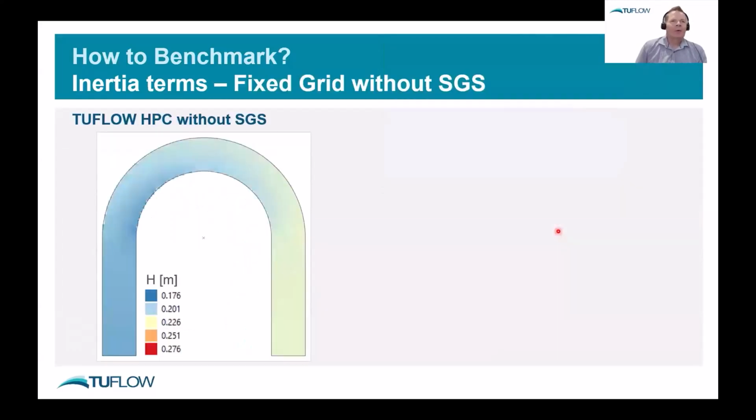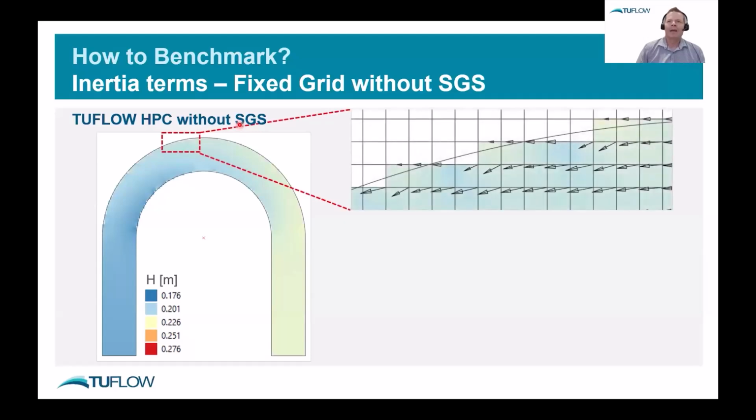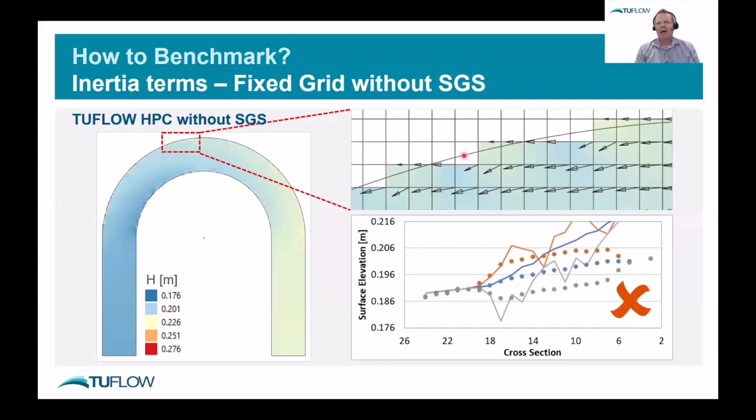Now, we also ran it with 2-flow HPC, and the first result I'm going to show you, well, in fact, you can see already the water level on the left here has got lots of uneven shading around the outside and inner bank. This is because the model was run without the subgrid sampling feature, and you get these velocity vectors around the edges of the model that wiggle because of the staircase walls. And in fact, the result is 100% pure terrible. It's not good at all. And again, this was motivation to move on to developing the subgrid sampling methodology and capability.